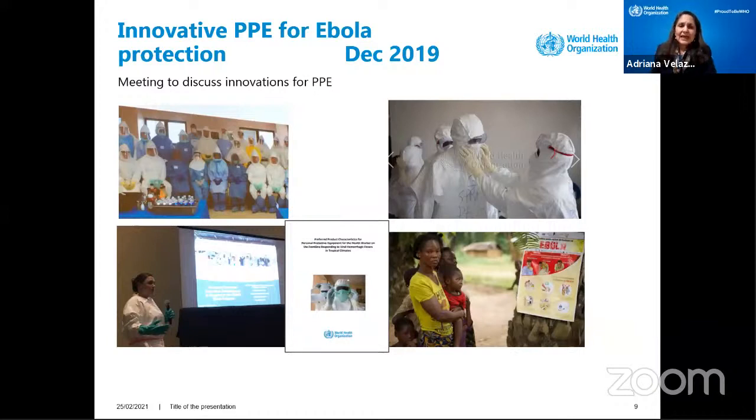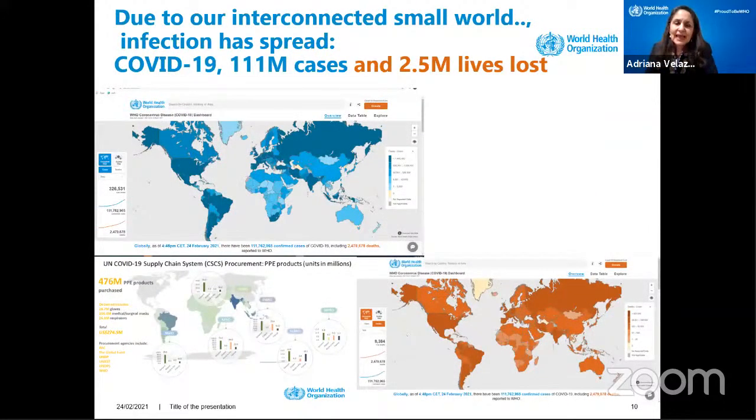It's really concerning. In December 2019, I was with some colleagues in the US in a meeting trying to define innovative PPEs for Ebola protection. The pictures that are here are from that meeting, where we were trying to define what would be the suits for Ebola. All this was happening in December 2019, and then at the end of December, all of a sudden, COVID came. Everything changed. We still have the non-communicable diseases, we still have the infectious diseases, we still have lack of oxygen, we still have challenges with PPEs, and then Ebola came to our lives.